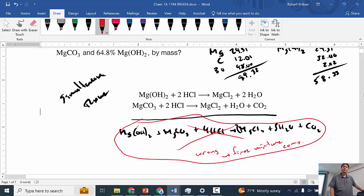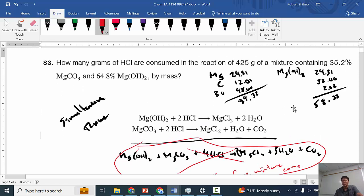And so even though these are simultaneous reactions, we keep them separate. We keep them separate because that allows us to make any ratio we want. So for example, if I want only half a mole of magnesium hydroxide, no big deal. Half a mole plus 1 mole of HCl, this would yield a half a mole of this and 1 mole of water. Or a quarter mole, or 1/8 of a mole, or 0.039 moles, whatever I want. And the same thing with magnesium carbonate, I could use whatever I want. And so the ratio would be whatever I have here for magnesium hydroxide and magnesium carbonate.